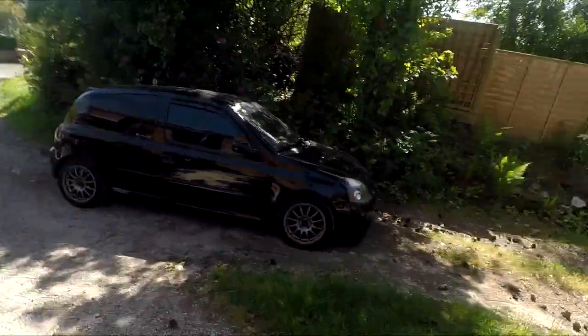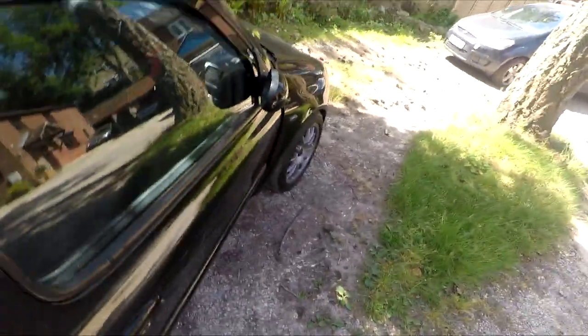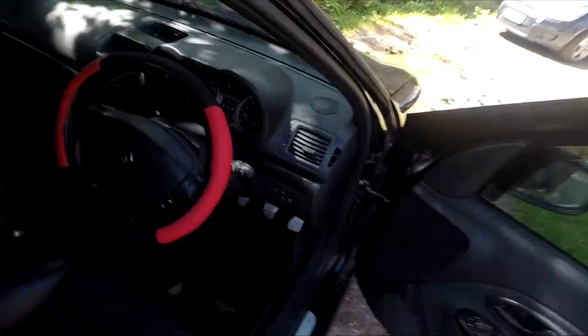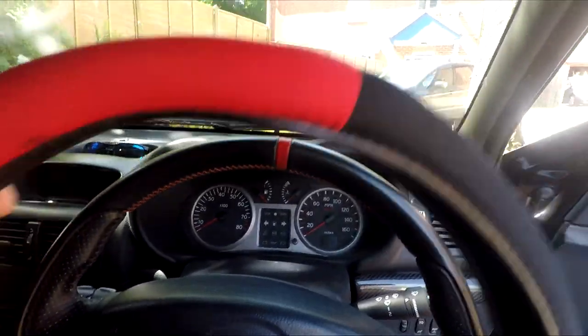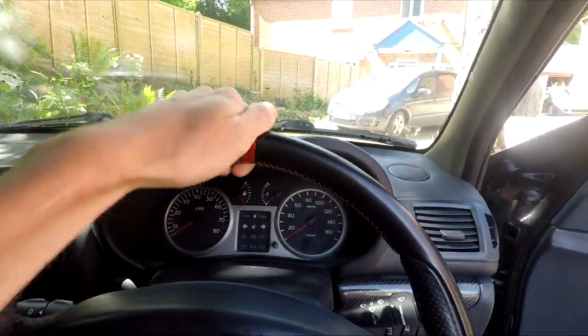Beautiful weather. Camera's probably gonna make loads of noise. Woohoo! Some might ask why, but my little red strip seems to be faded, so now that it sits in the sun, I like to cover it.